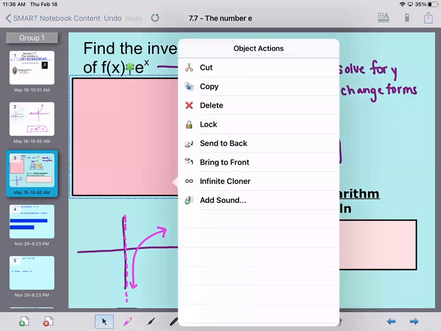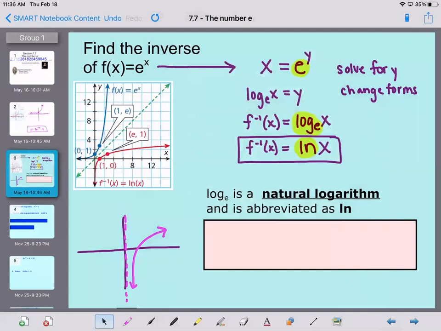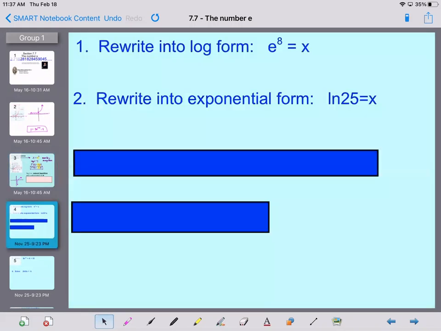All right, so here under here is the graph of the two inverses side by side. So you've got the exponential and the logarithmic with those E bases. How do we feel? Feel okay? This was just a big explanation of what E is, where it comes from, what it means. So now let's do some stuff with it. Woohoo! So let's just practice changing forms one more time, and then we're going to solve equations. In order to solve equations, you need to be able to go back and forth between the two forms.